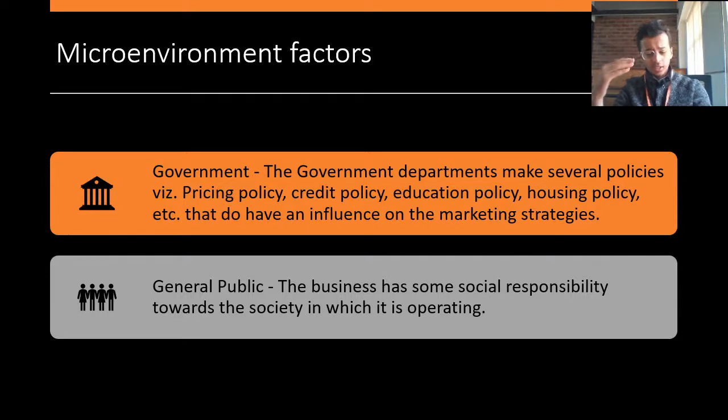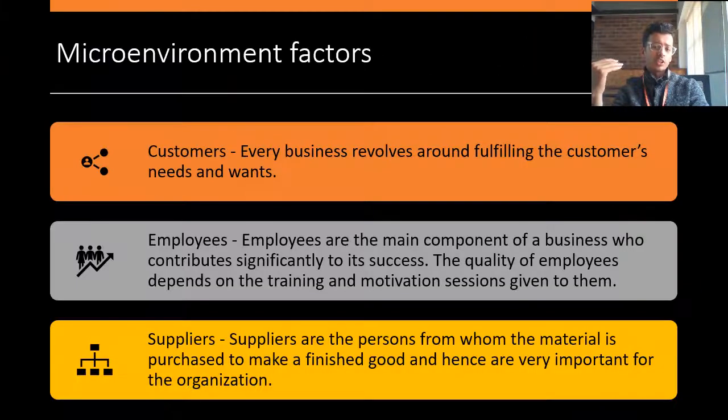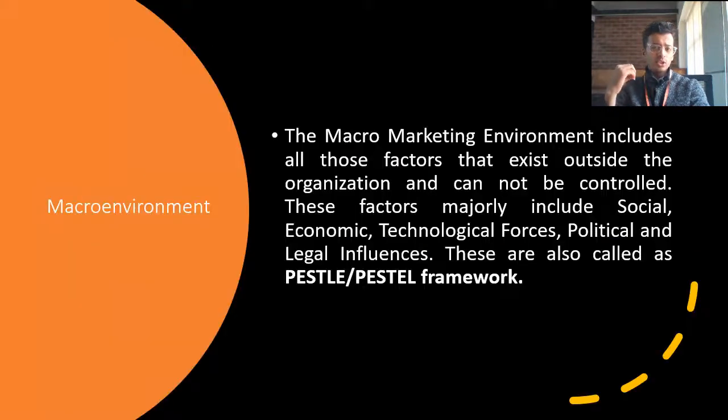The other kind of factors are macro environment factors, which a company does not have a hold on. Essentially, microenvironment factors are the factors which a company has influence on. It can at least influence them a little bit. Whereas with macro environmental factors, the organization cannot control or influence these factors a lot. Most of the time we call these factors in short PESTLE, or PESTEL. They get divided as political, economic, technological, socio-cultural, environmental, and legal factors.